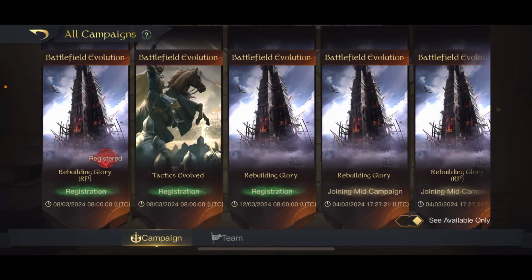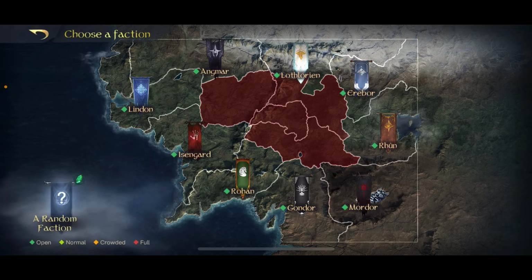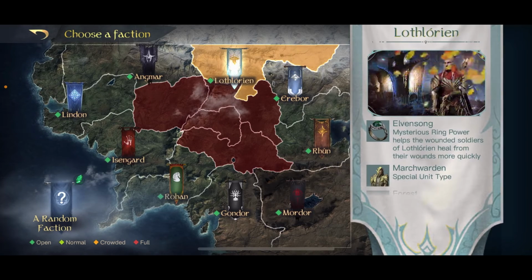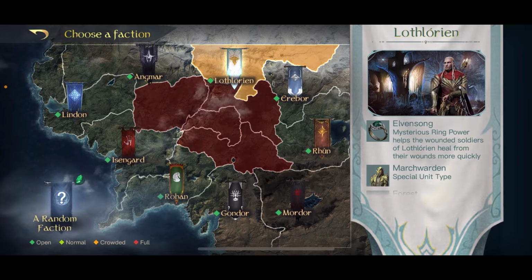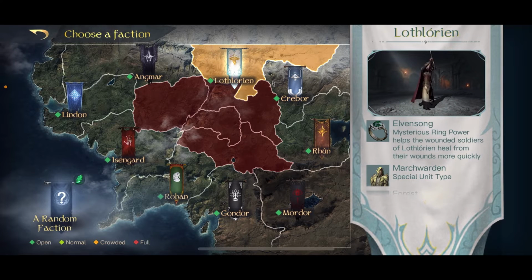So if we click on literally any campaign, right, and we go to preset factions and have a look at the factions, you can see that the map itself has changed, and some factions have disappeared and the middle of the map is now pretty much blocked out completely. So the middle regions are basically all blocked out, right? None of the factions are starting there. Instead, they moved them over and they've removed a few factions.